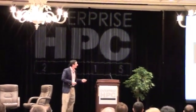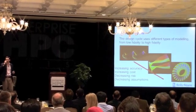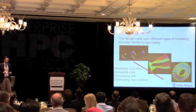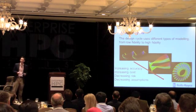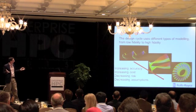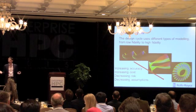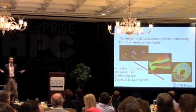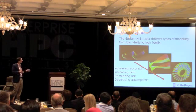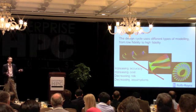So we'll talk about gas turbine engine design. If you step back, at the NCSA conference last week, we spent a good amount of time talking about relevant scales of computing. And one of the scales that really impacts the design process is the design cycle time. It's really not a scale of computing, but how you scale the time, how you meet project deadlines. So we have a portfolio of different applications, from low fidelity tools to high fidelity tools.